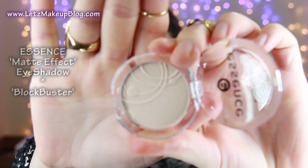I will start off now with a colour that's not in the quad. I actually used this in my last tutorial, but sure, it's fine. It's Blockbuster by Essence, and it's just a really natural coloured eyeshadow, and I just want something very basic and matte on my brow bone, so that's why I'm going for this. This is a great alternative to like Brulee or Mylar or something like that by MAC for £2 or £3 instead of $16.50.